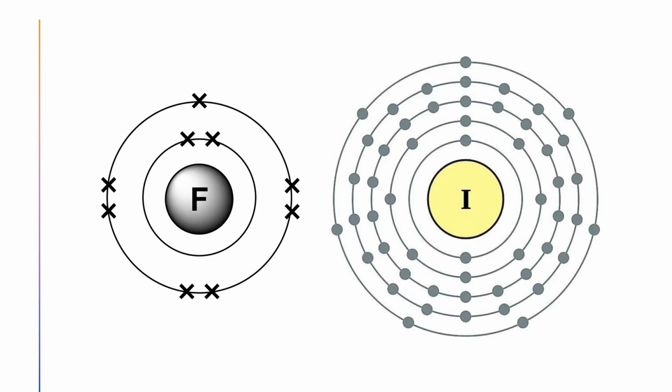Again, looking at an example for fluorine and iodine, visually, fluorine is a lot smaller and there's only one shell between the outer shell and the nucleus. However, iodine is a much larger atom and there are 4 shells between the outer shell and the nucleus, emphasising that gap. And the forces of attraction are a lot weaker in iodine, making it harder to gain that electron.